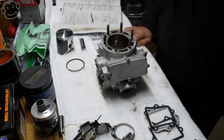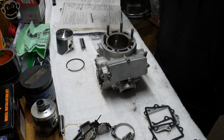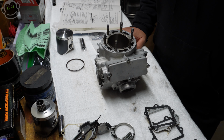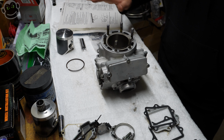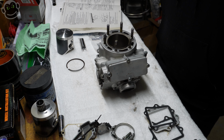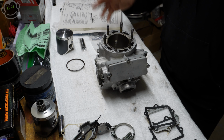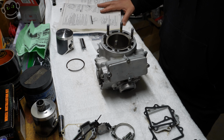You're just gonna have extra carbon buildup in your head, maybe foul plugs now and then. I can't even tell you the last time I fouled a plug. I don't know if I've ever fouled a plug on this engine. And I've run 50 to one or 45 to one on multiple bikes. This bike's 10 years old. It's still a stock crank bearing. It's fine. It's plenty of lubrication. You don't need to run richer than 50 to one.